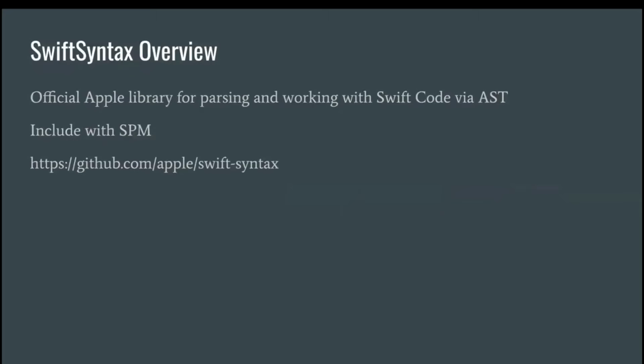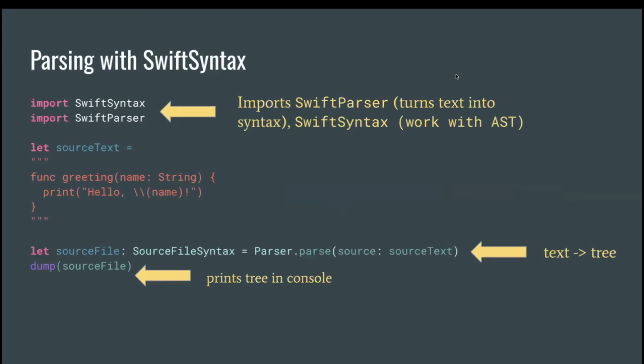And the way that one works with syntax trees in Swift is with the SwiftSyntax library. This library is an official Apple library. It's part of Swift org, but it's hosted on GitHub, and you can insert it into a Swift program through the package manager. And there's the link to it there. It's not part of the Swift Foundation by default, so you have to import it. And then you use it by importing it.